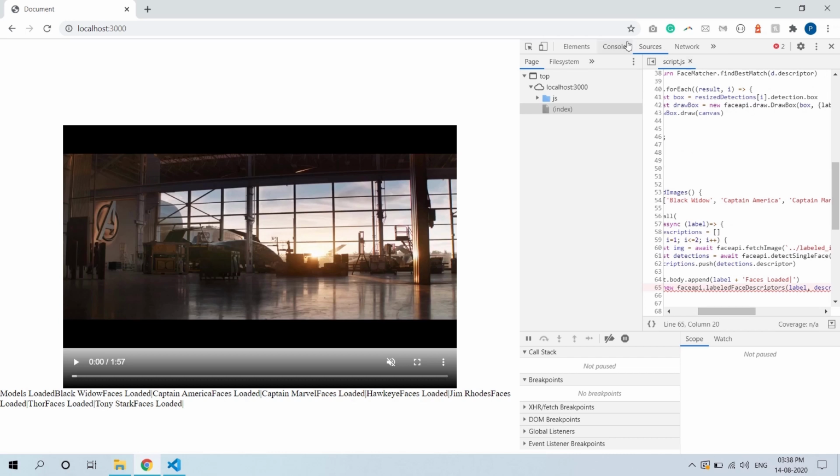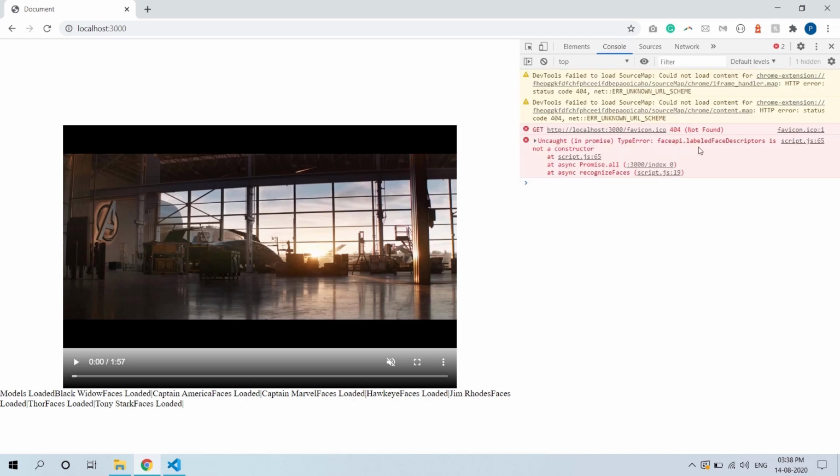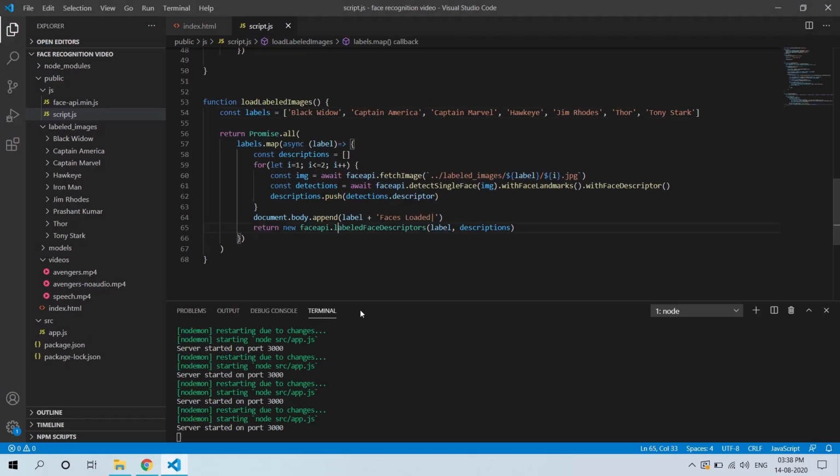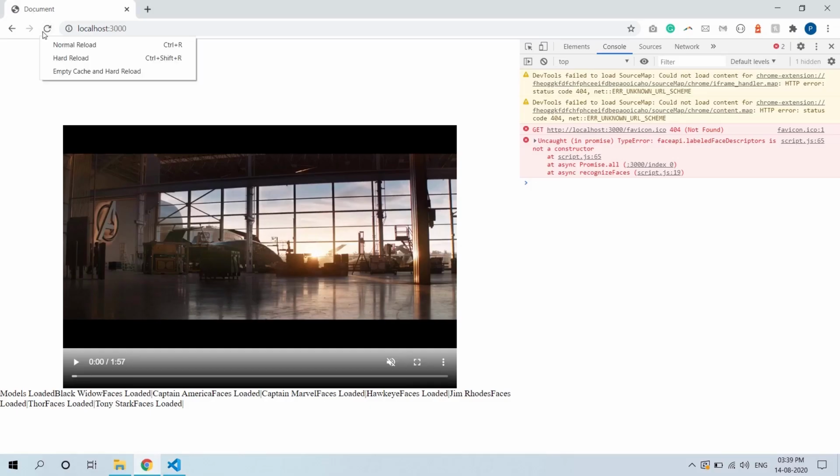One more error: labeled face descriptors is not a constructor. Labeled, it should be labeled with capital L, not small.